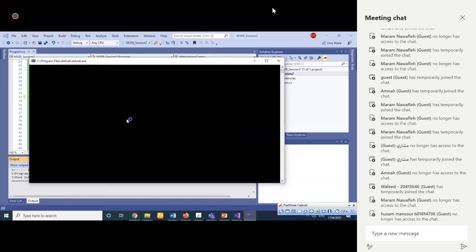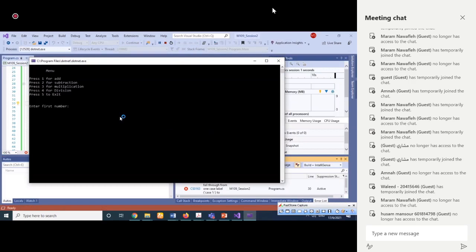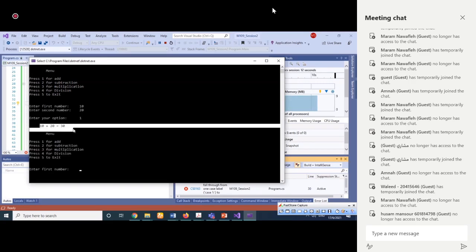Even if we execute this, for example, first number is 10, second number is 20, and I enter the first option, in which there is no break, what happens? It goes to the menu again.